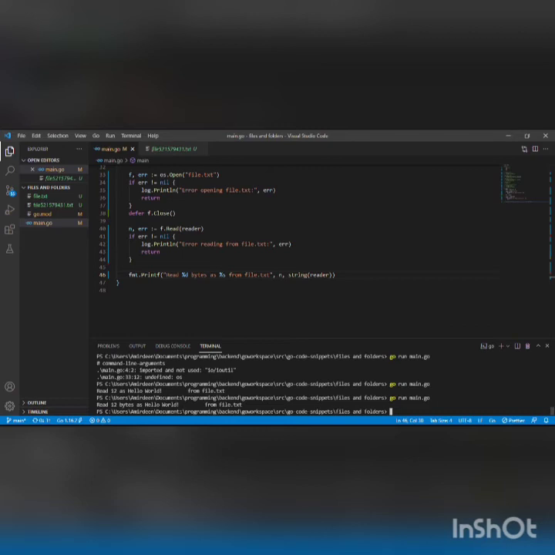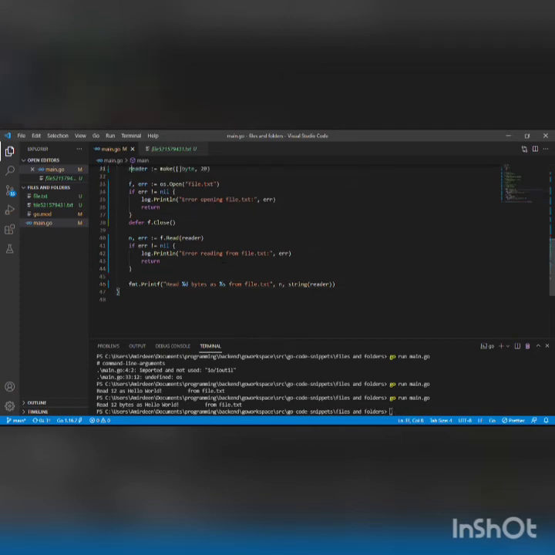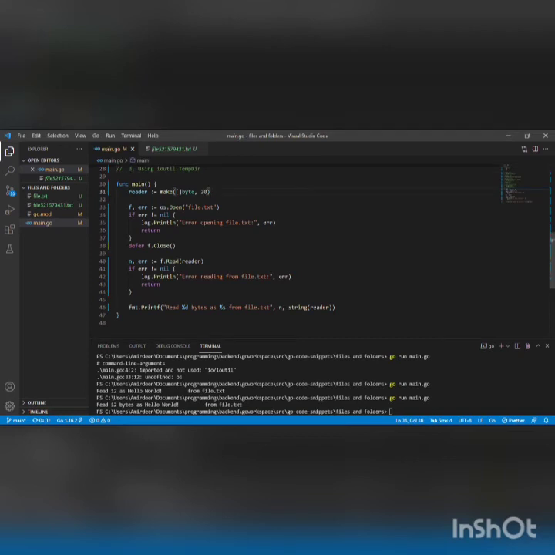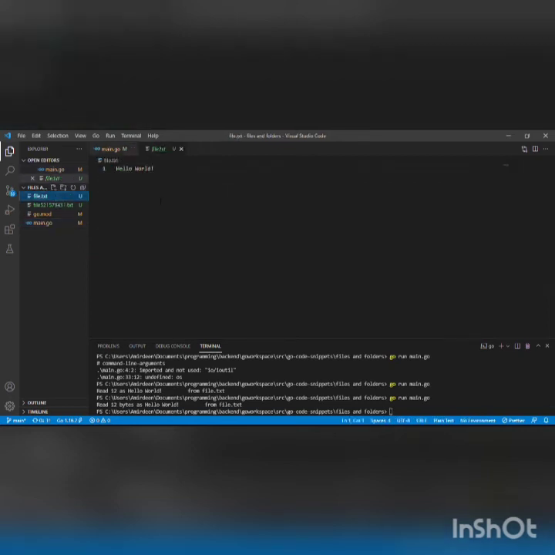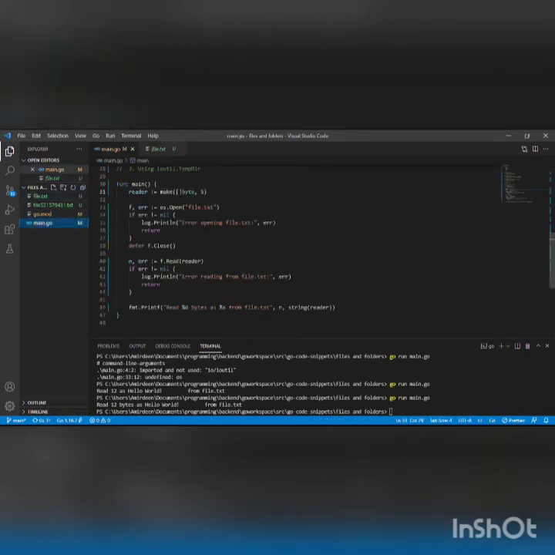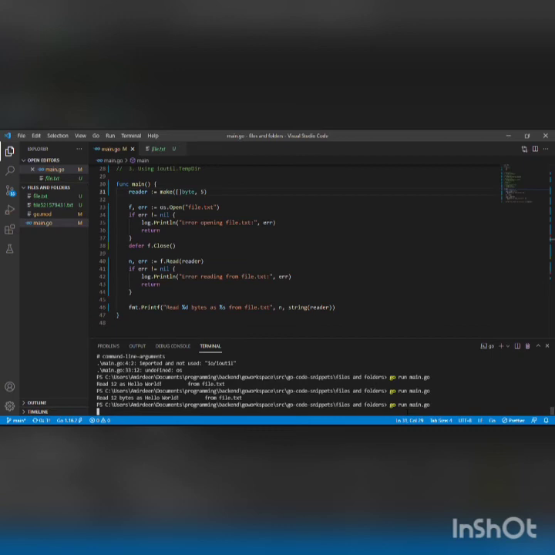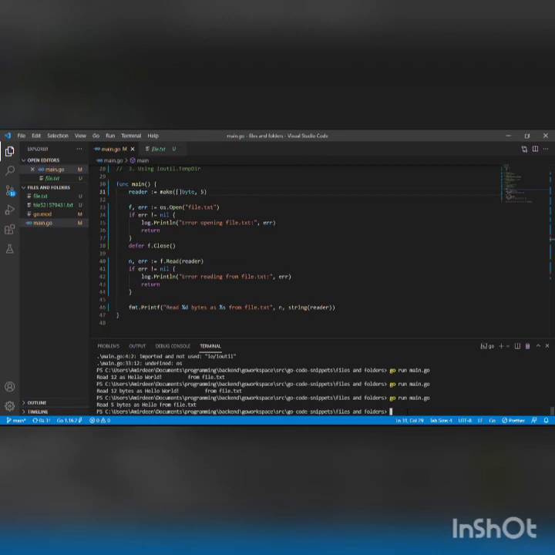So let's assume that we actually make the length of our reader, let's say it is 5. Let's see what we get if it is not up to, because the bytes in our file.txt is actually 12 bytes. So let's assume the space we are actually telling the machine to give us is a space of just 5 bytes. So let's see what happens. So yeah, we were just able to read hello. We couldn't read everything. And that's the problem with using read.